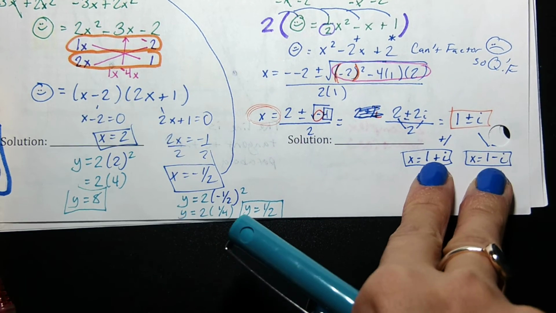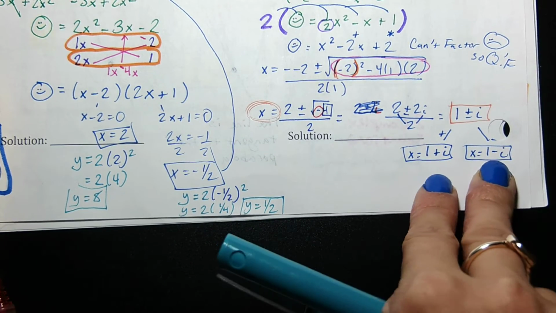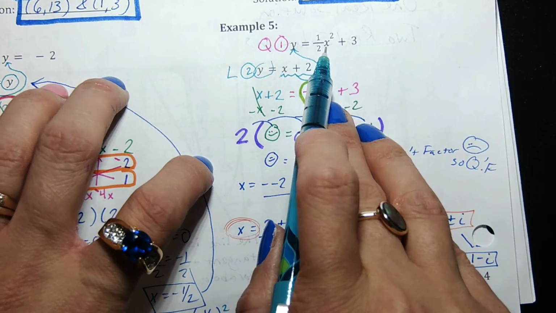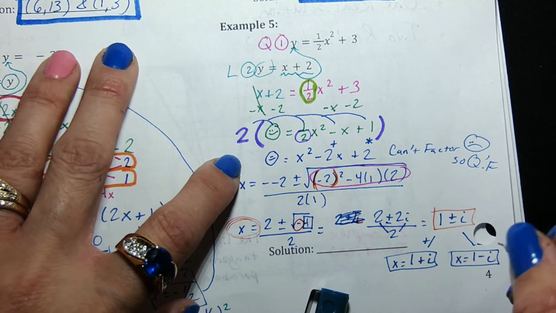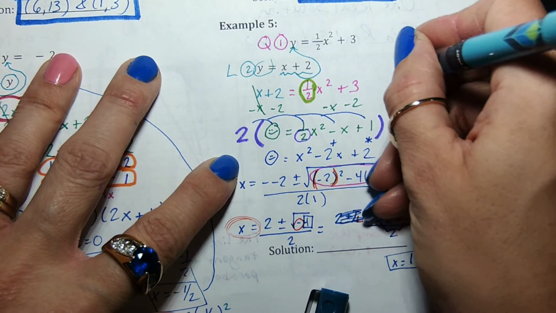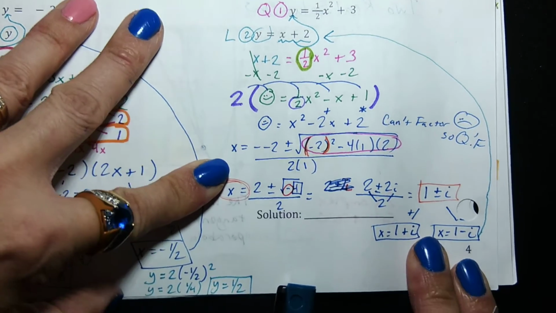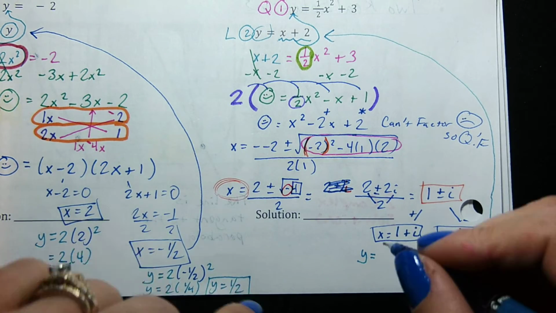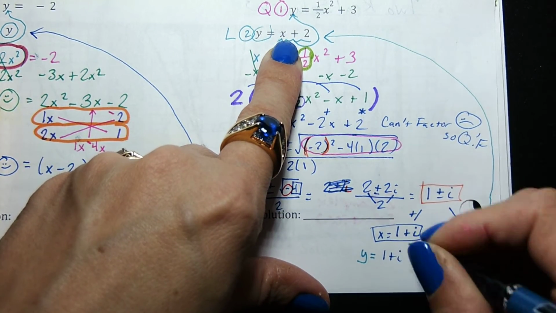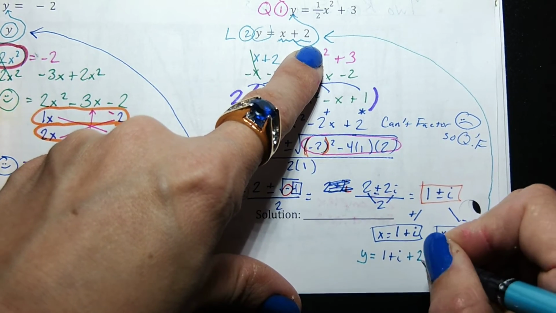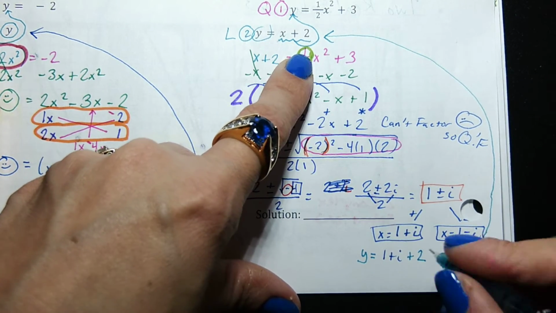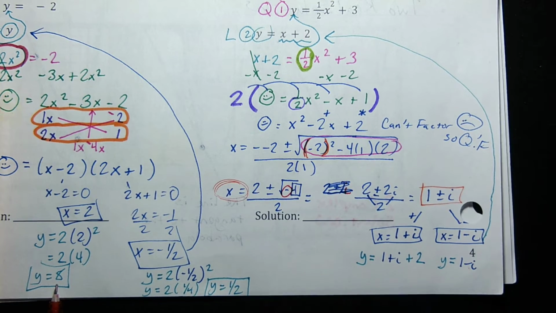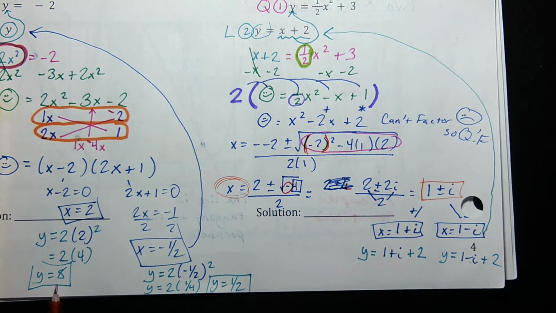So if I'm going to plug those imaginary things, oh boy, if I'm going to plug those back into an equation, which one is looking easier? That quadratic one with the squared or the friendly little linear equation? Oh, let's go to that linear equation. So for the linear equation, we are going to have y equals the stuff I got for x, which is 1 plus i, and then plus 2. And then for this one, we'll have y equals the stuff I got for x, 1 minus i, and then plus 2.